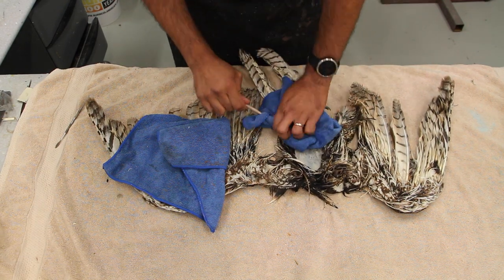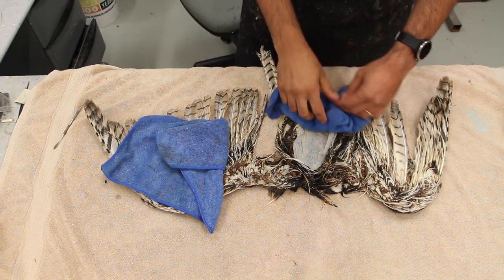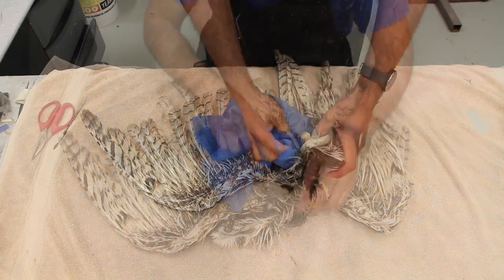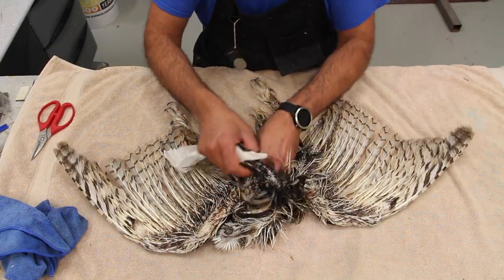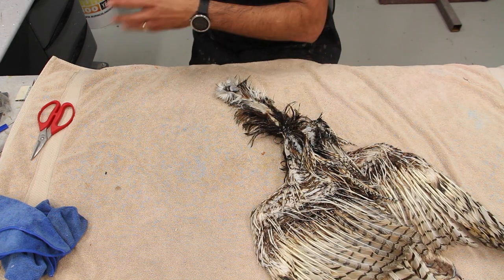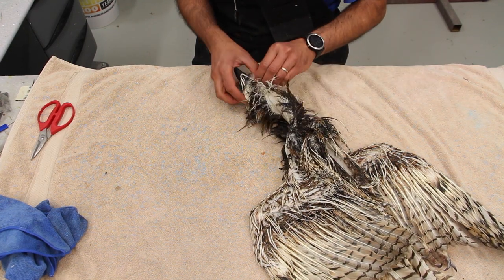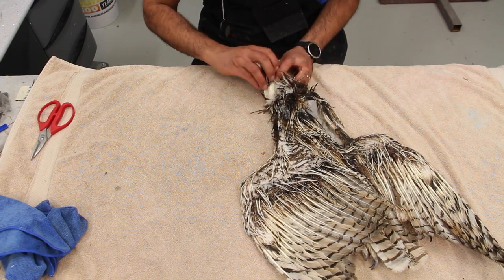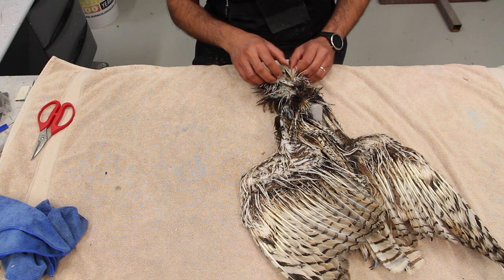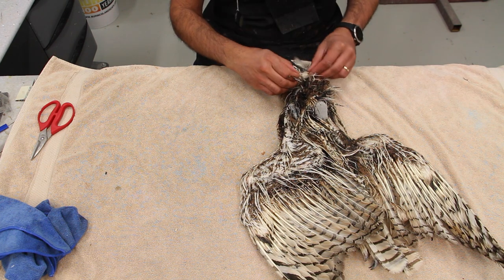The skin is ready — it's all washed. We're dabbing it dry with towels to make sure there's not much water trapped in there. We're going to insert the neck and install the eyes. These are paper towels pushed into the wing pockets to absorb excess moisture. Now it's time to insert the neck wire through the head opening and bring the skin all around the beak, as seen in my previous videos. We first align the skin all around where it's going to be glued down.